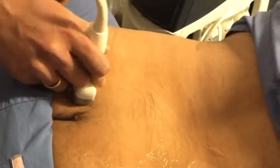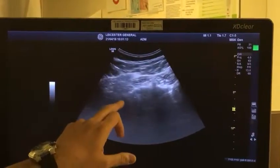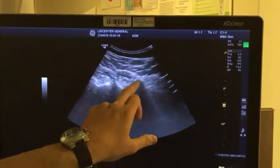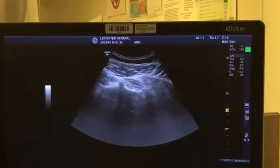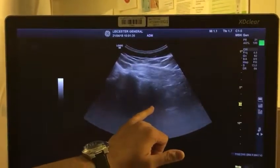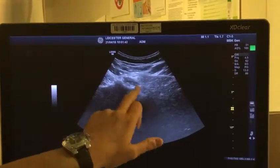All right, the sacroiliac joint. The way to do the sacroiliac joint is you start to scan in the midline. This is what I call a seagull sign, or the medial sacral crest. You're looking at the sacral crest, and that's basically your PSIS, posterior superior iliac spine. Then I come down, and when I start to see that, that's the S1 foramen. Then I come down a bit, then I see the S2 foramen, and then I move a bit more laterally. And you see the gap there? That's your sacroiliac joint. So this is the lateral sacral crest, ilium, sacroiliac joint.